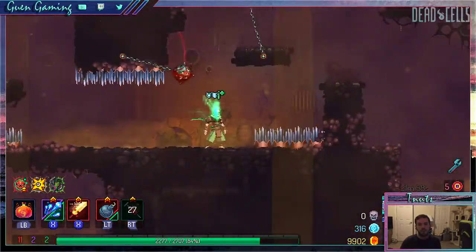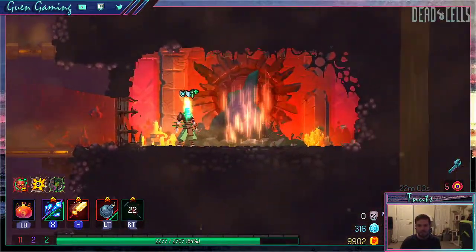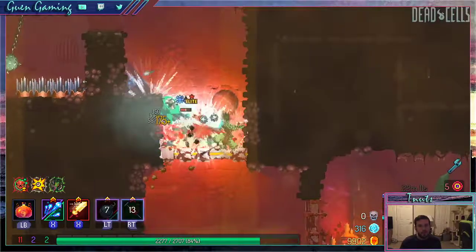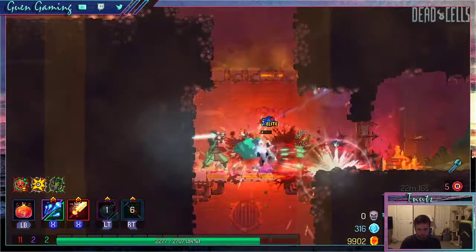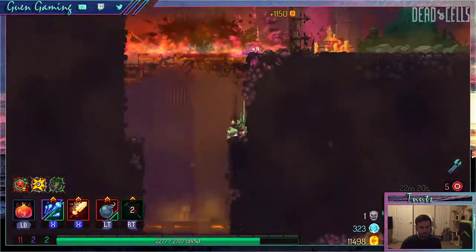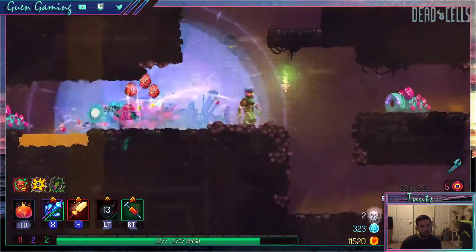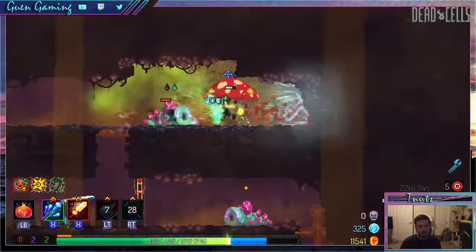Oof. Good thing I popped that tonic. That's another nice thing about it. I probably approached this guy at the wrong time. We should actually be fine here. Lost my kill streak. I don't know how close I was to 60. Ooh, my God. Got me there.